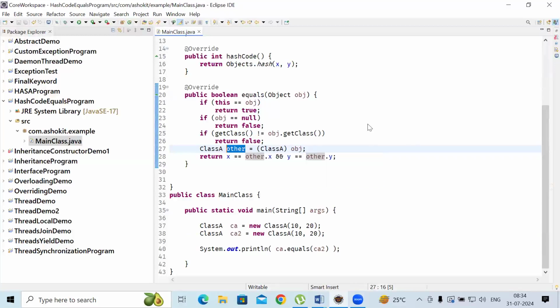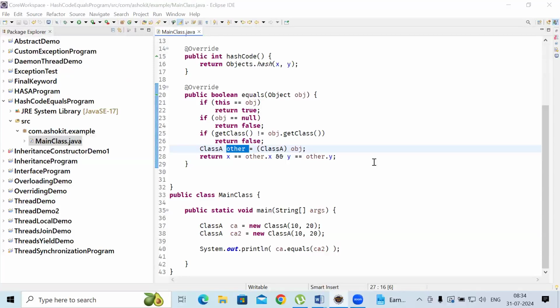CA2 only. First I am passing CA2 to obj. Next, obj is typecast to other. Other means CA2. Correct. Now tell me when to override the equals method, and what is the difference between the double equals operator and the equals method?